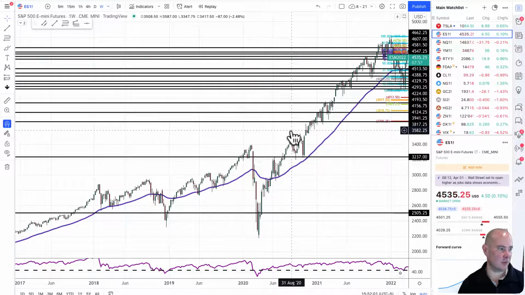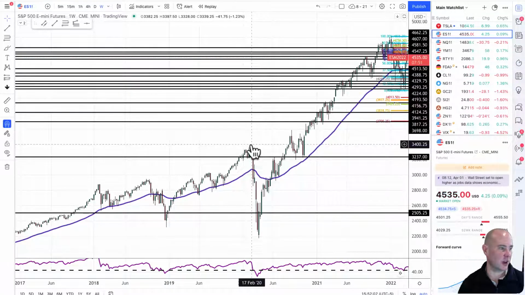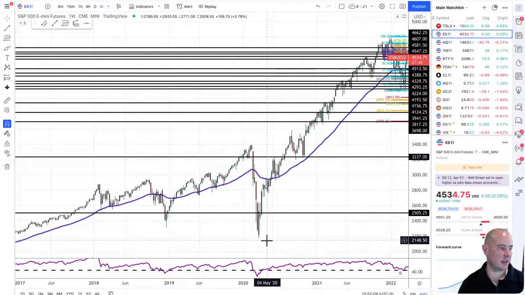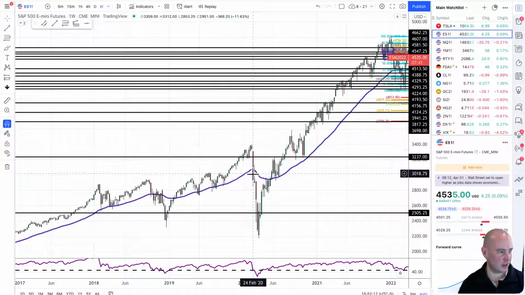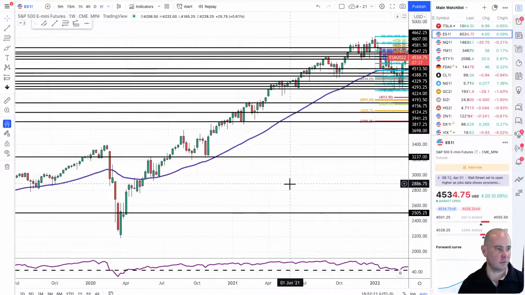And was this a top? No, it was a short-term top. Was this a top? No, it was a short-term top. This was a longer-term top, but you could only know that in the rear view mirror. You won't have a long-term system that calls this as a top. You will have a short-term system that calls this as a potential top. You get the longer-term confirmations much lower.